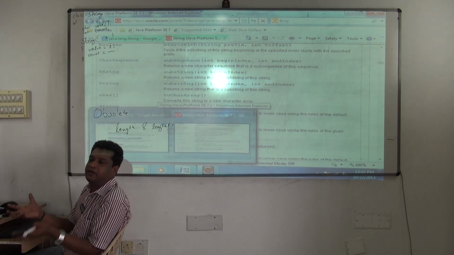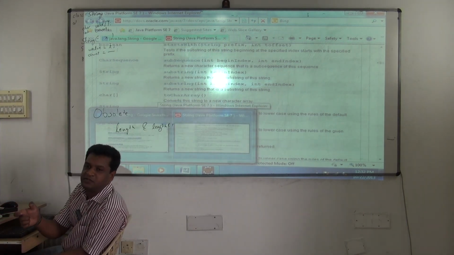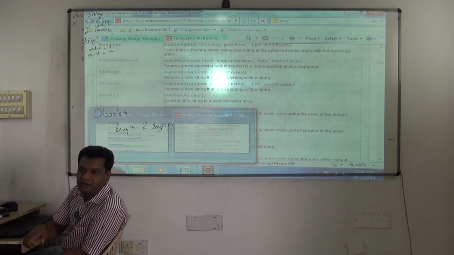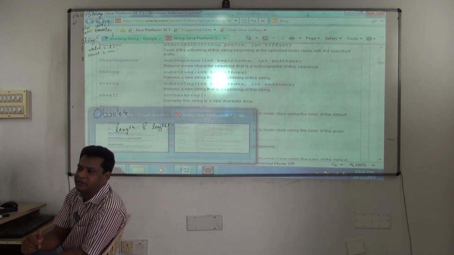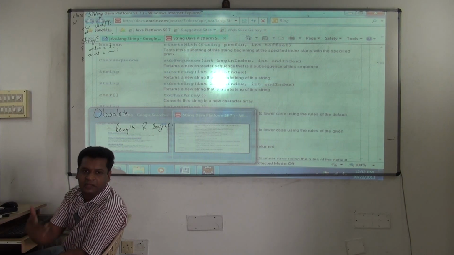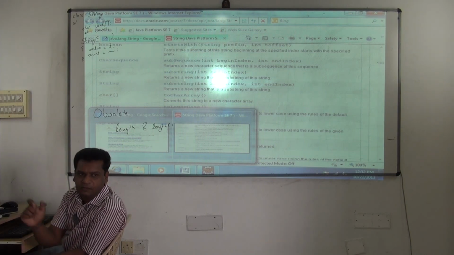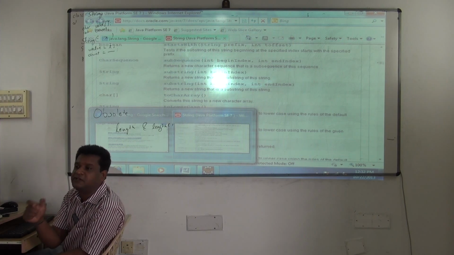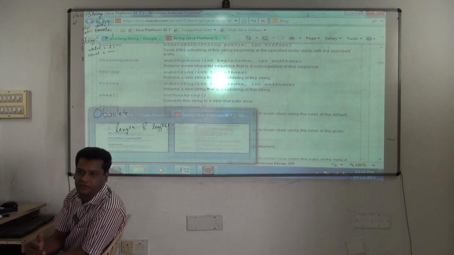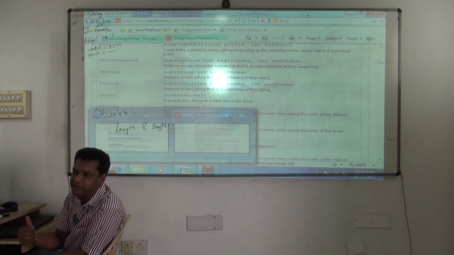Understood? Now if you want to get a substring, meaning I want a substring from this index to another index, don't write logic, simply call the method. Return type is what? Another string. You want to check whether it starts with, don't write the logic, simply call the method. You want to check whether it ends with, simply call the method. That is what is called as what? Abstraction. You don't know how you are getting the output, but you start getting the output.